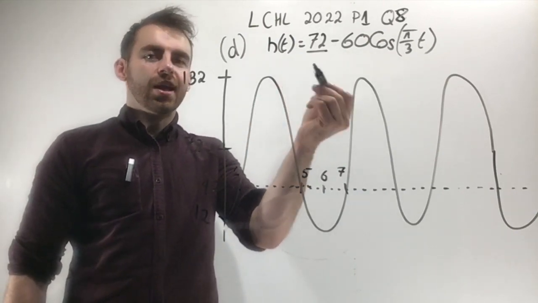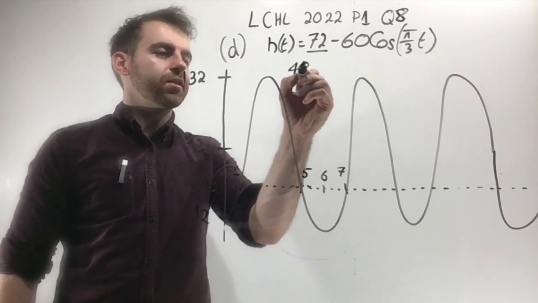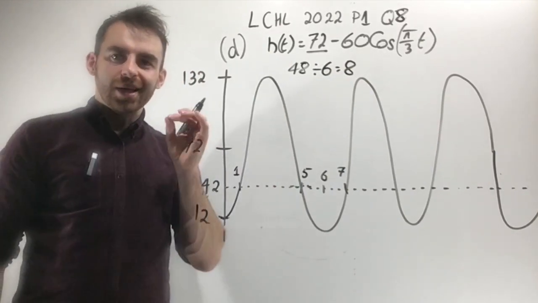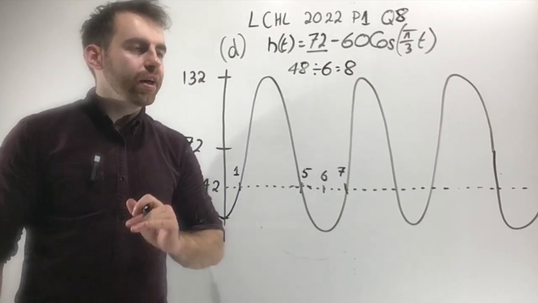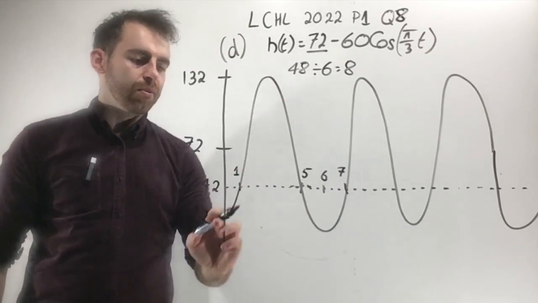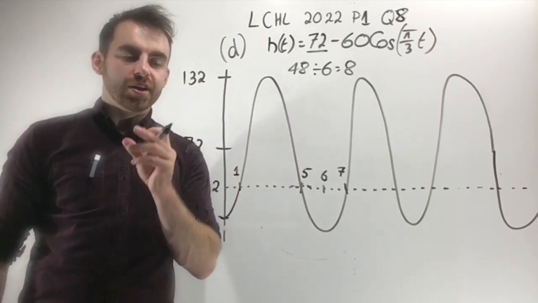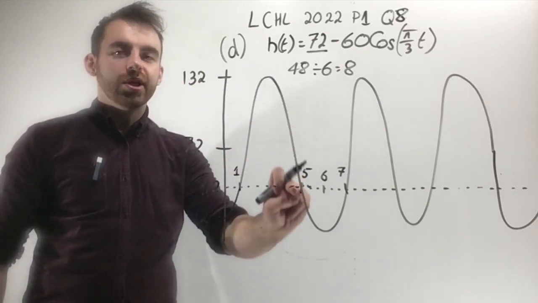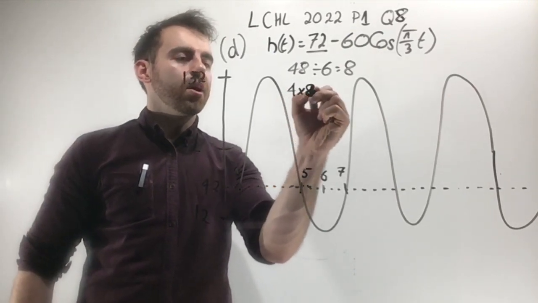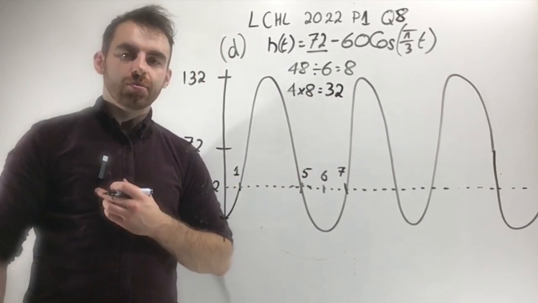And obviously the largest number divisible by 6 closest to 50 is 48. 48 divided by 6 simply gives me 8. That tells me that in a 48-minute period, I do 8 full oscillations, from the minimum to the maximum to the minimum. In other words, every oscillation is 4 minutes more than 42 meters above the ground. If I do 8 full oscillations, then the amount of time that I would spend more than 42 meters above the ground is 32 minutes.